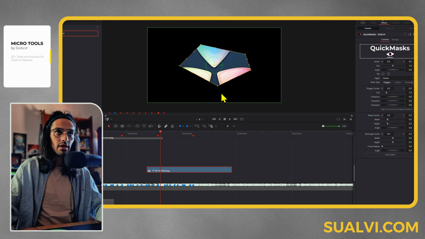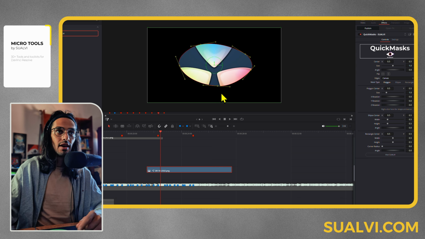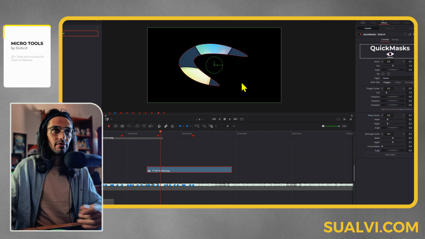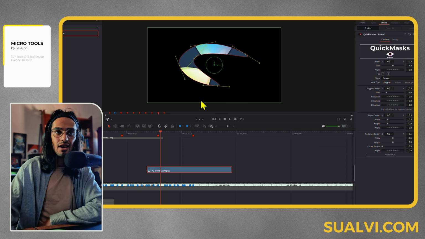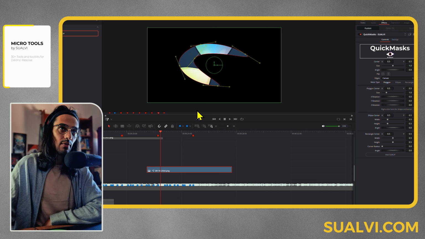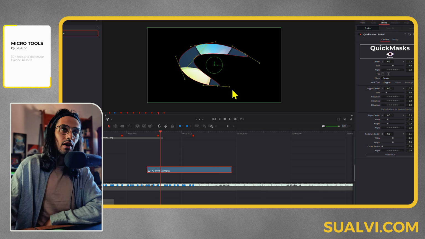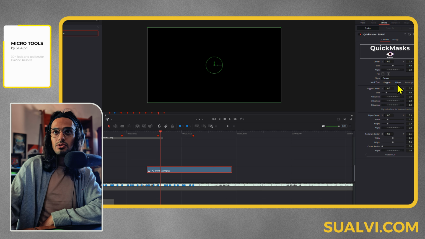And here you can also select all the points. If you want to smooth them out, I think if you press Shift S, it will become sort of a more organic shape, in case you want to do some weird type of mask onto your element. Now, in this case, there isn't really a tracking option yet. So I don't know if I'll add that in the future. Maybe if it is something that could be helpful, I would. But yeah, that is basically the polygon mask. You just draw around with the polygon.